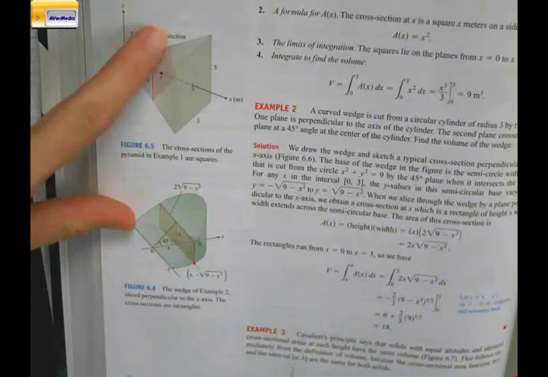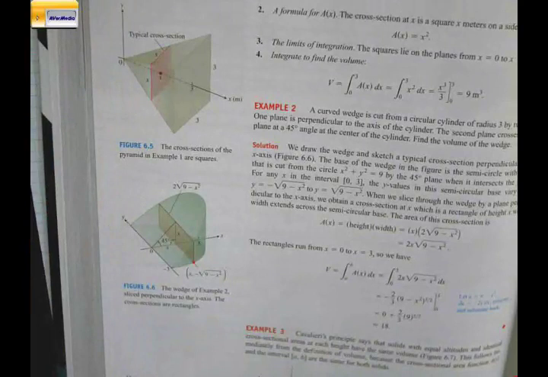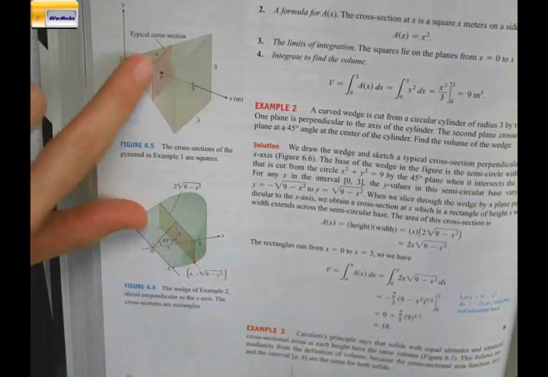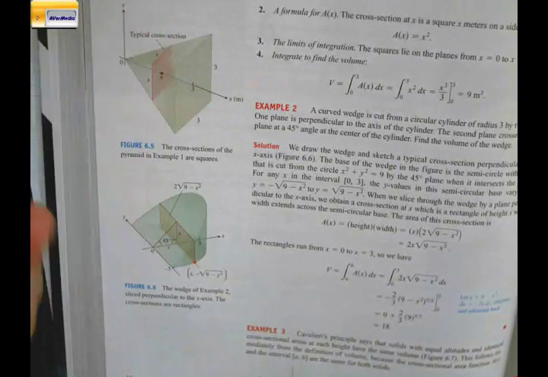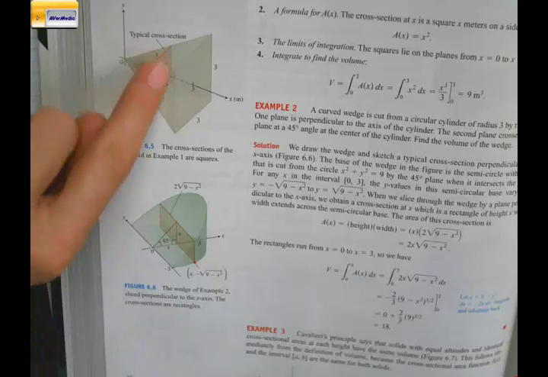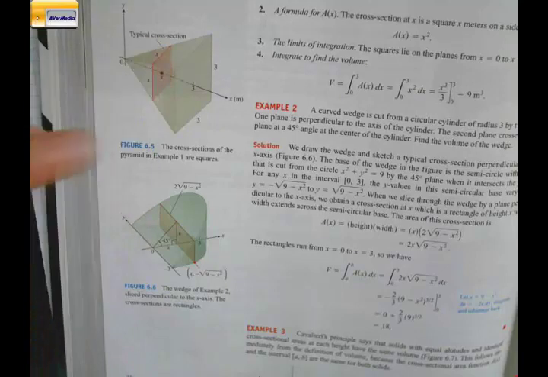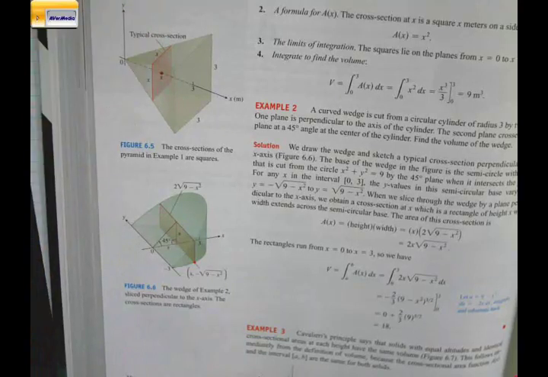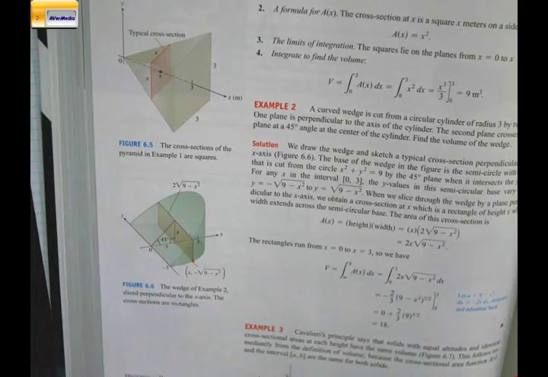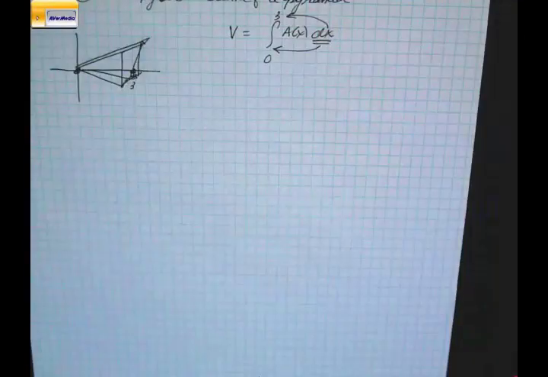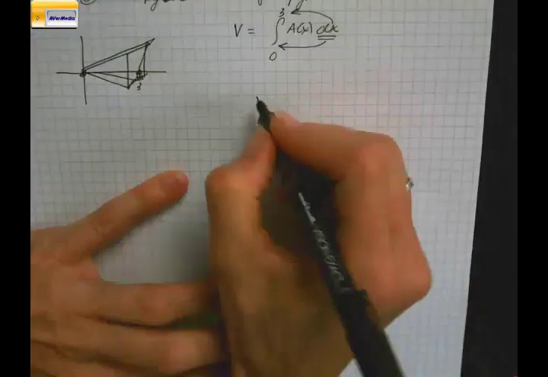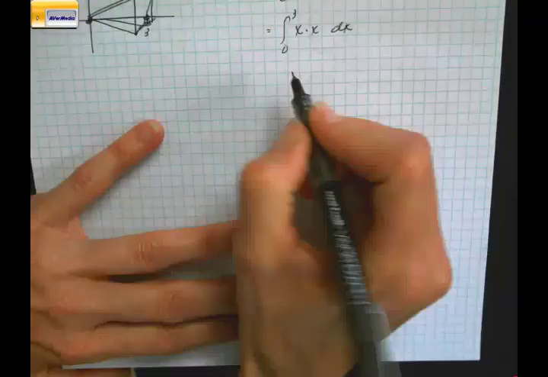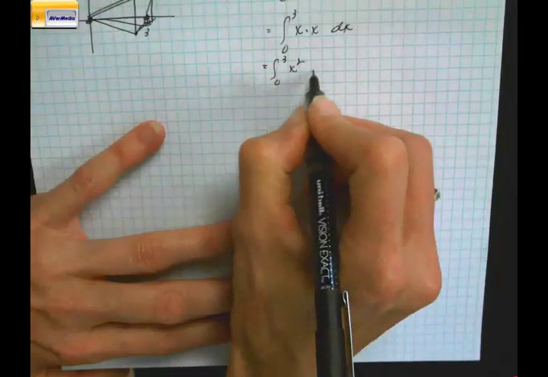So they show that every slice will be a perfect square. And every side of the slice will vary as you cut different slabs. So you let each side of your square be length x. So therefore the area of the face of this slab is what? x times x, which is x squared. So the area of every slice is going to be length times width of each square, which is x times x. So your area is length times width, which is x times x, which is just x squared.